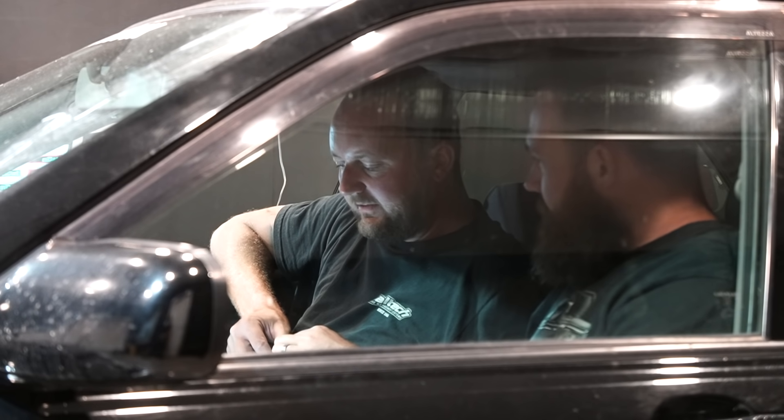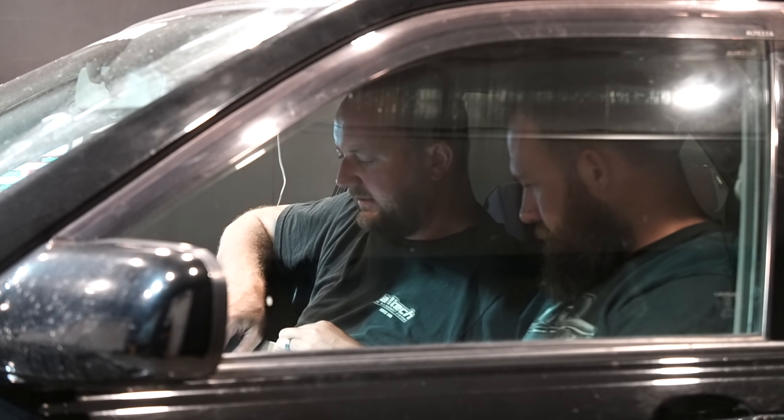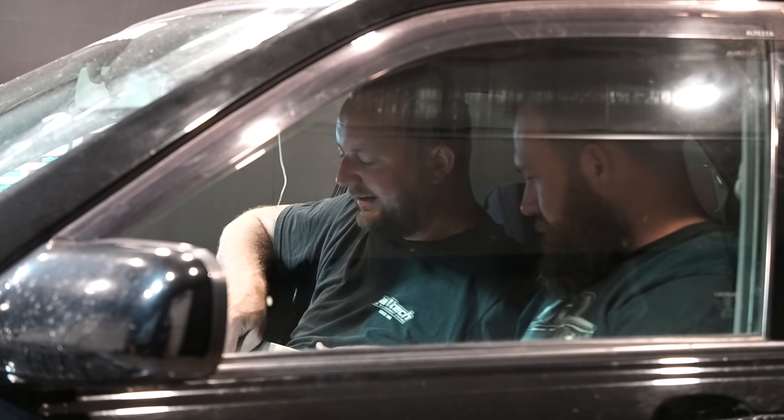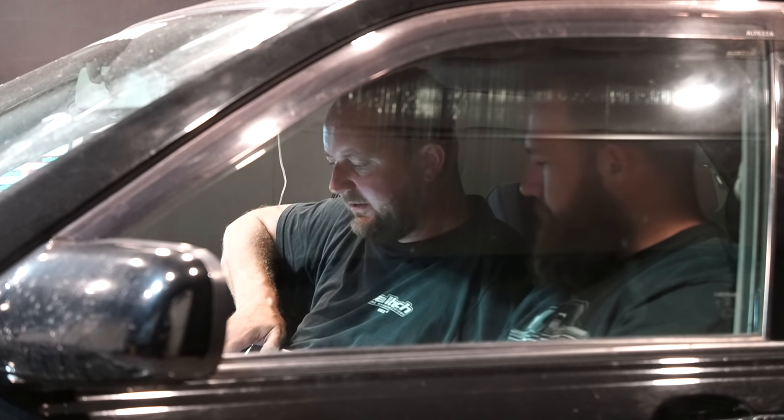Holy dooly — the belt definitely did not slip, no chirping at all. That bit of timber did the job. Now let's look at what just happened. It wants a bit more fuel everywhere, which tells me it also picked up a tiny bit more boost — from two to five and a half pounds. Let's put another bit of timing in — maybe four degrees — and see whether it goes good or bad.